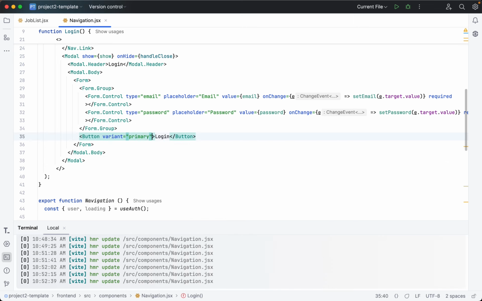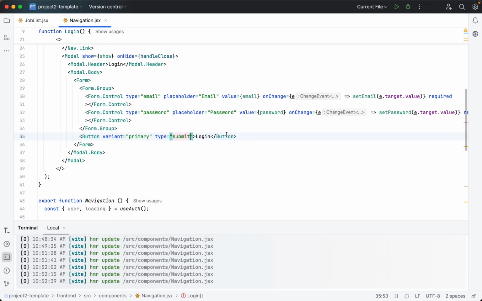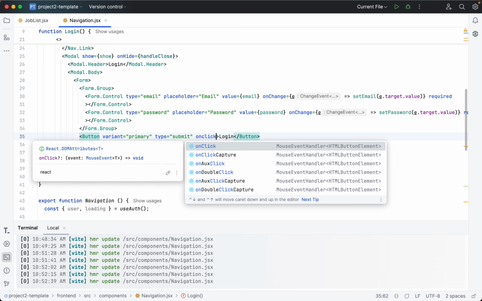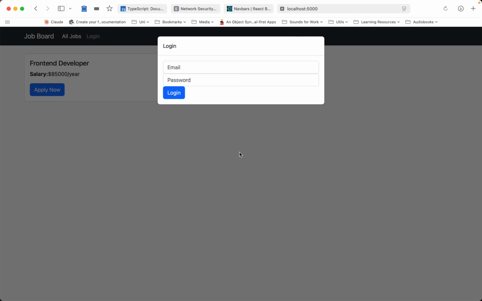It should be primary button. Its type should be submit. This is very important. So when this user clicks, then actually the form data will be taken and submitted. Yes. So now it looks like this.